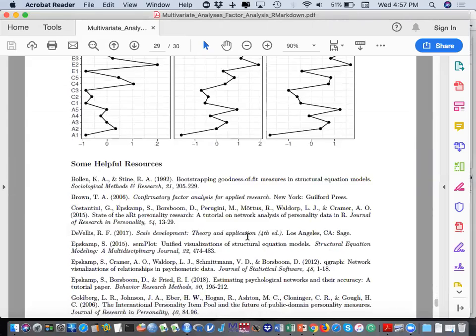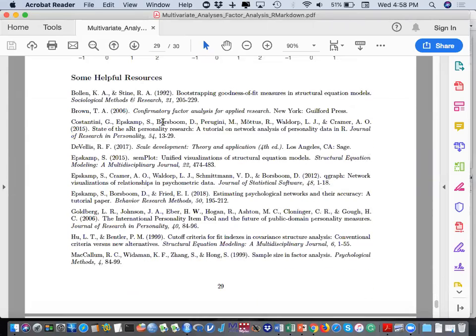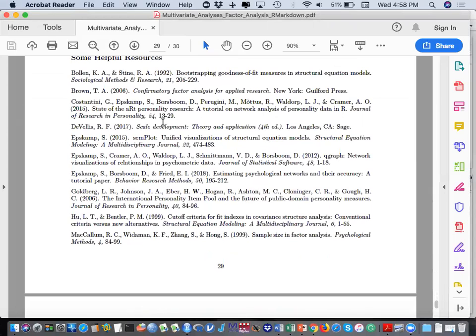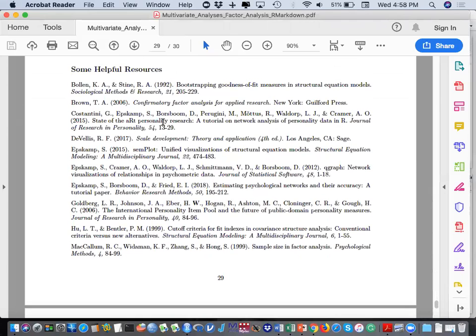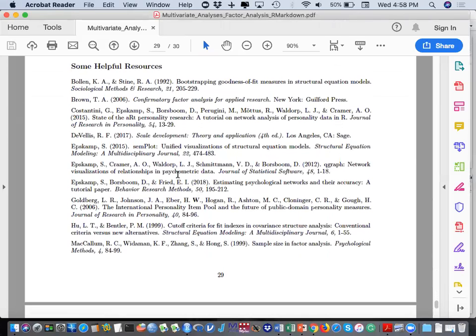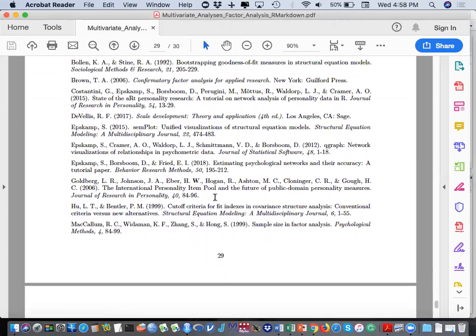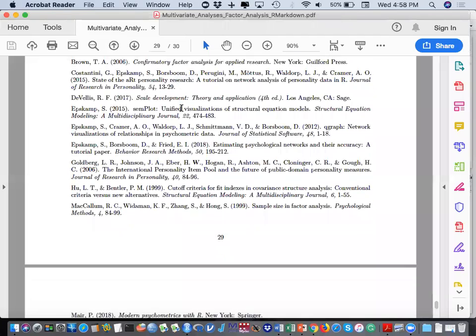So here are those resources. I put a bunch of stuff down here that I found helpful, like all sorts of different things related to factor analysis primarily, like the bootstrap fit indices, like what your sample size should be. I have some stuff for the different packages that I was using in case you want to use these packages, but there's code that I didn't go over that you're interested in. So this one here has a really cool tutorial on the network analysis.